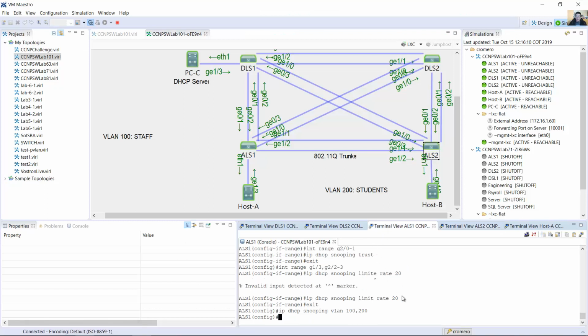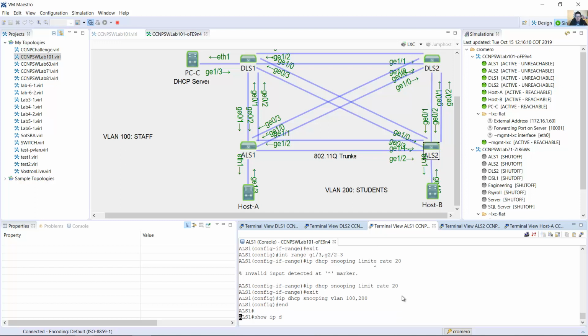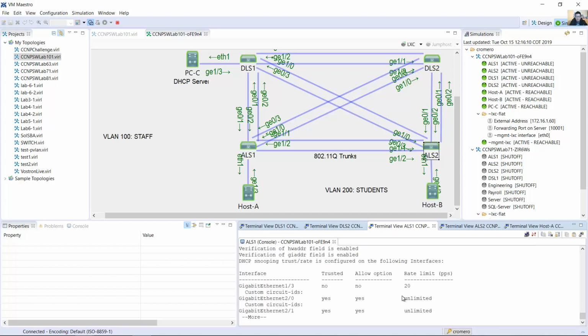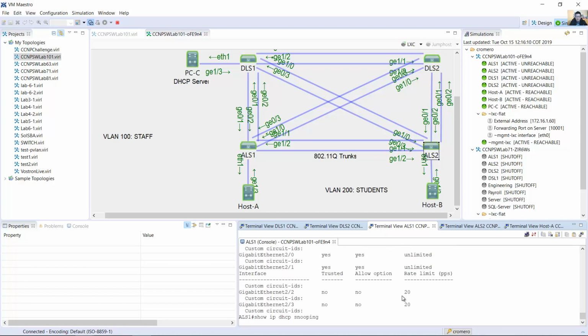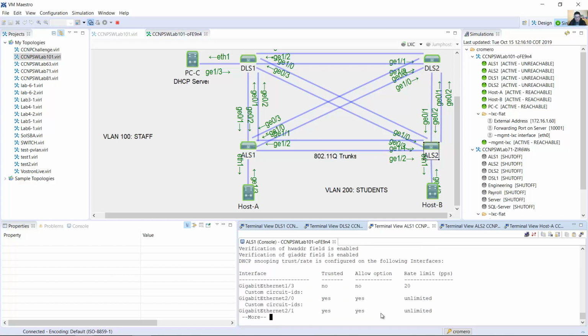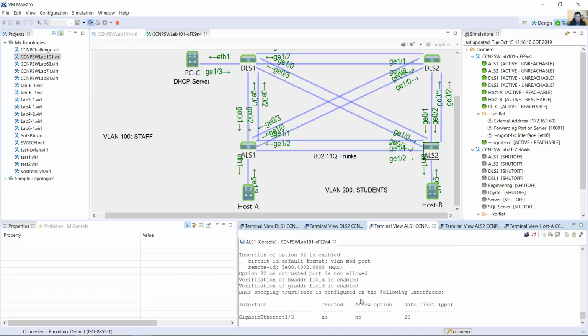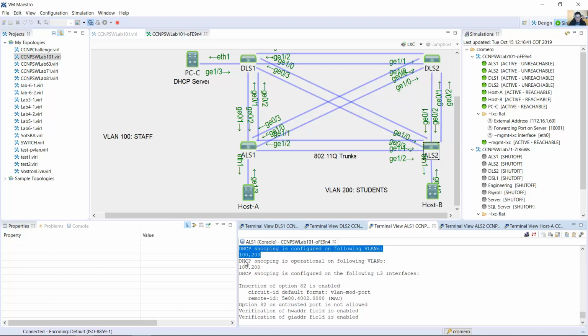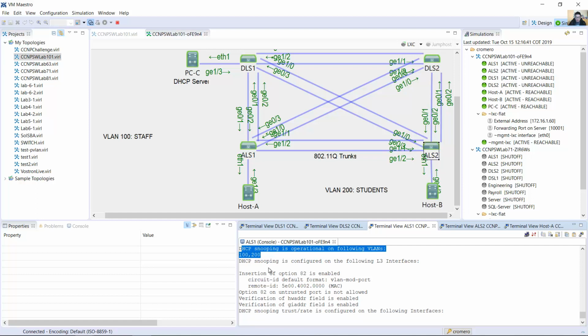On ALS1, for example, show ip dhcp snooping. Enabled on VLAN 100, 200, operational on 100, 200.